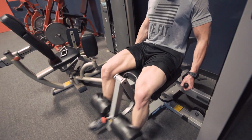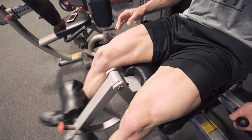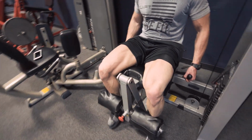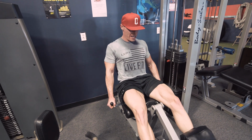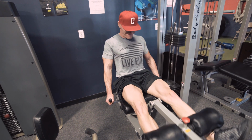That full range of motion is key on these. It's easy to just kind of do these half reps, but you're not really doing anything. So you can even see that in my muscle right there. But when I go all the way up and up, ooh, see all of that right in there? Not that I have the biggest legs in the world, but I have done wonders with mine since I started training, just by making sure I'm hitting all these exercises adequately.